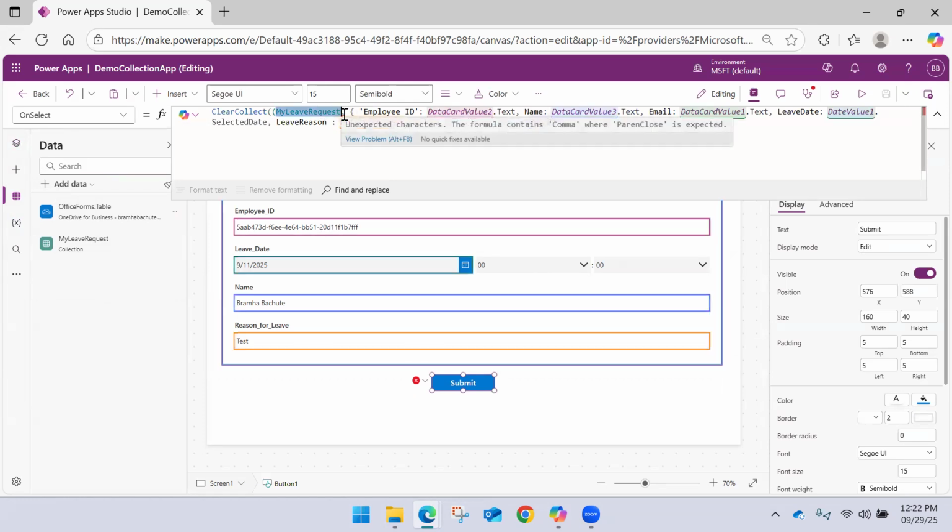It says a character formula content, comma where parent close is expected. The syntax for clear collect looks different.